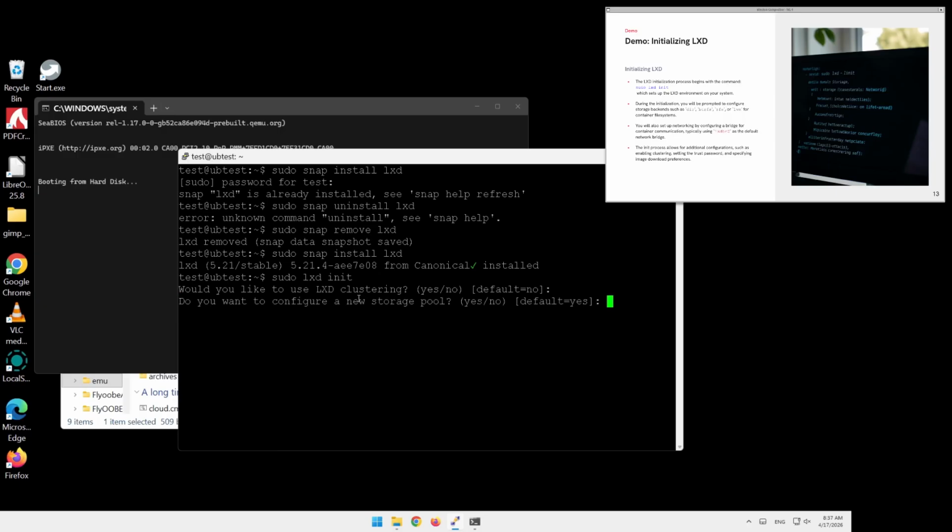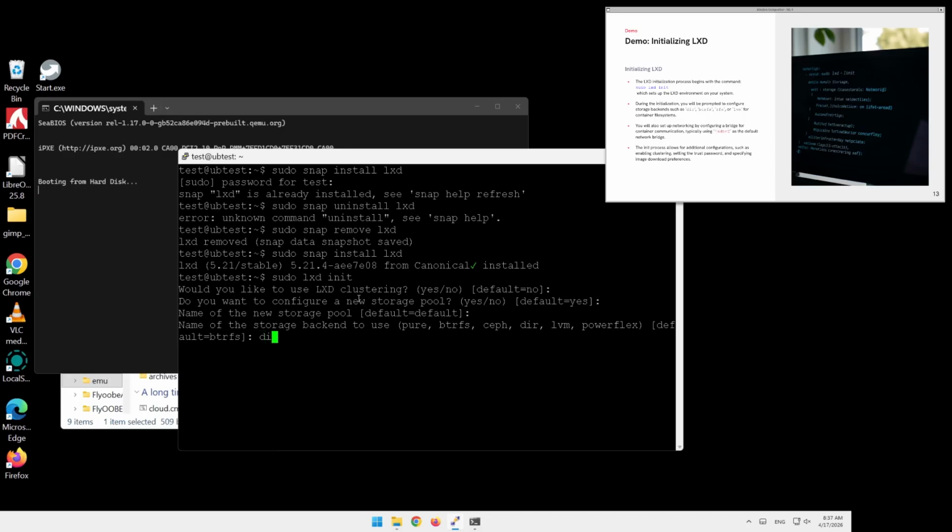Currently, no. Do you want to configure a new storage pool? Yes. Let's just choose the default. Name of the storage backend to use: btrfs, ceph, dir, lvm, powerflex, and the default is btrfs.